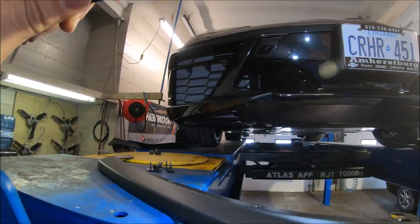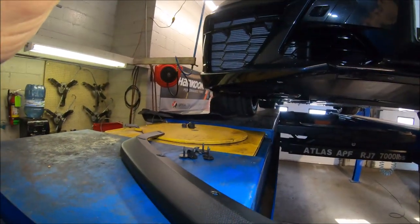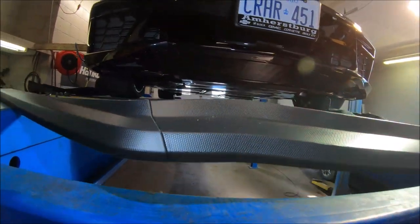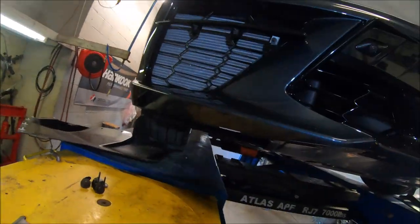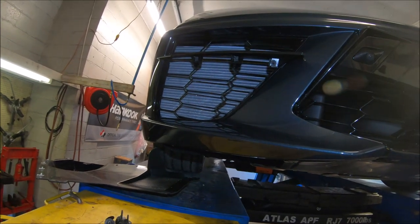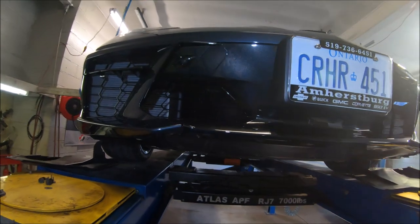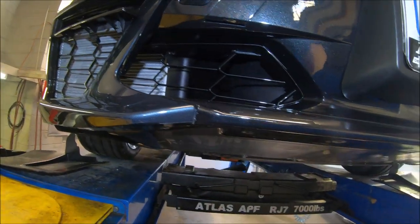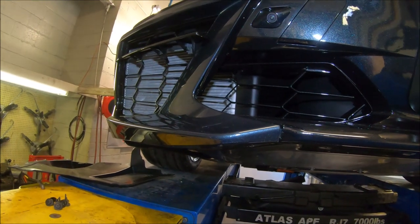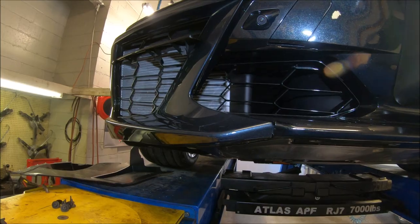Okay, so after removing the 300 or so bolts of different sizes that hold the plastic shields and the lower skirt here, you can see the radiators. I already have some marks on it, and I've only got about 600 clicks on it or so. And part of the protector here goes into this brake cooler, because of that radiator. You can see a corner of the radiator is exposed, and that'll help protect that as well.